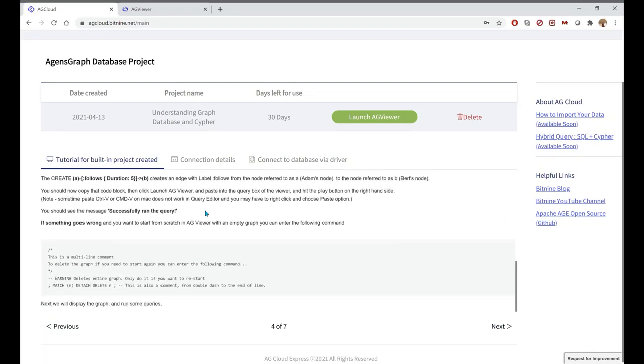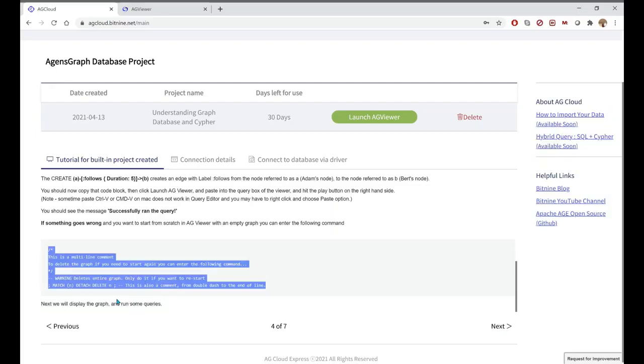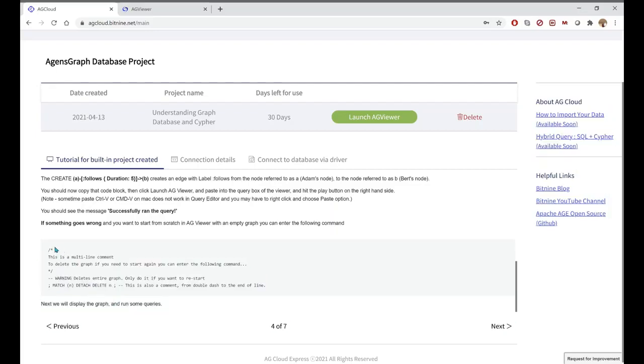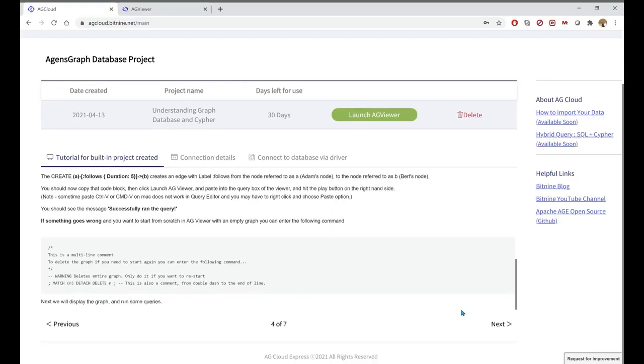If we go back to the next piece of the... Oh, by the way, here this is useful. If you get a bit lost and you want to start from scratch, this will delete everything. This is comments, by the way, just comments are written this way. And you can write single line comments with double dash. And here, this will match every node in the graph. Match n matches every single node. And then we delete n. We use the detach because you can't just delete a node if it's already attached to something. So when you want to delete a node, you must detach all its relationships as well. And that will do it automatically for you. So it'll go tear down all the relationships to the node. And then this will effectively delete the entire graph.